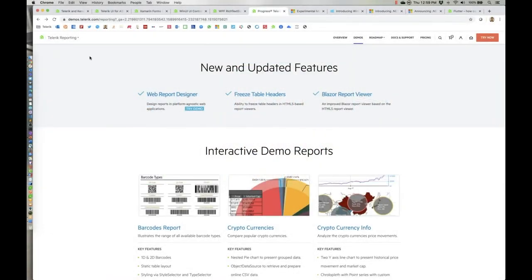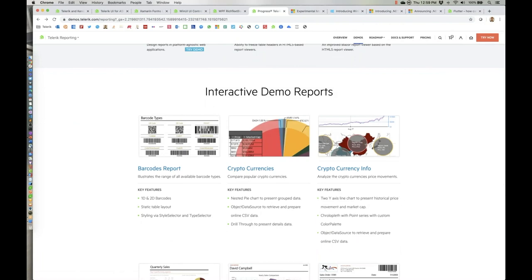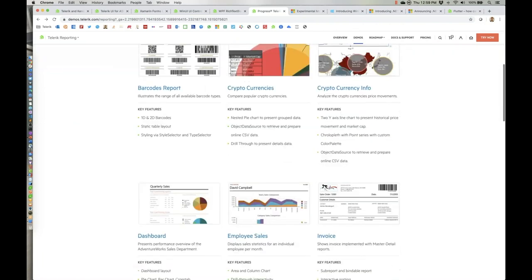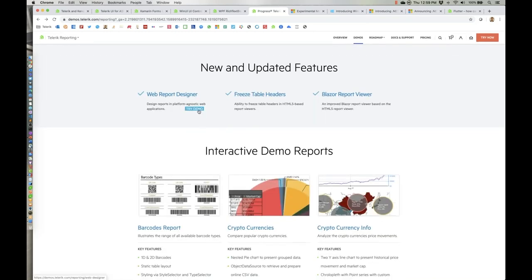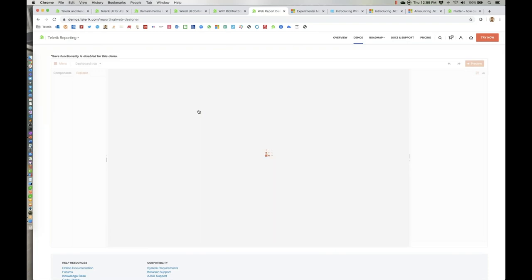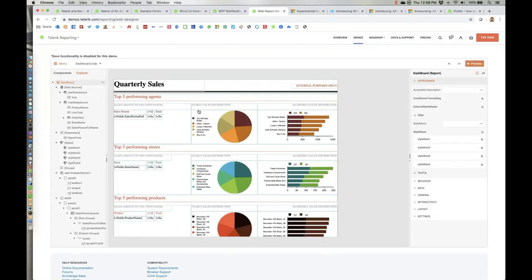And I can step out real quick and show you where to find this. Okay, so this is demos.telerik.com. I won't be able to do everything here. I don't have a data source because I'm literally just running it off the browser. But when you have the reporting solution installed, you do have access to your data sources. So I can pull up this web report designer right away, and you can see the functionality, the richness that we can bring to the table. All of these things make for a very complicated report, but everything is modifiable right from inside the web.